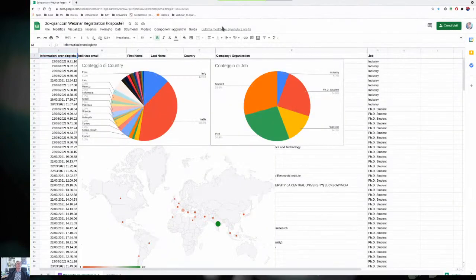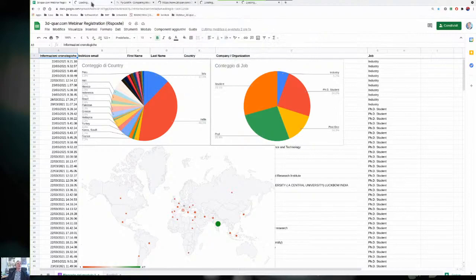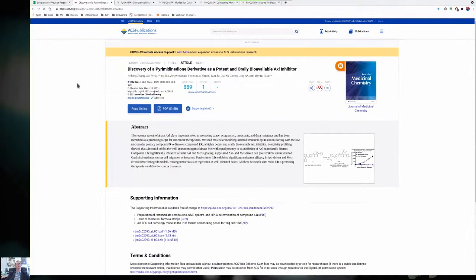I go here and I select this, open it. As I told you, I have selected two papers from Journal of Medicinal Chemistry ASAP articles. That is loading from JMedChem now. Somehow it's slow. Okay, this was one of the two articles I selected.